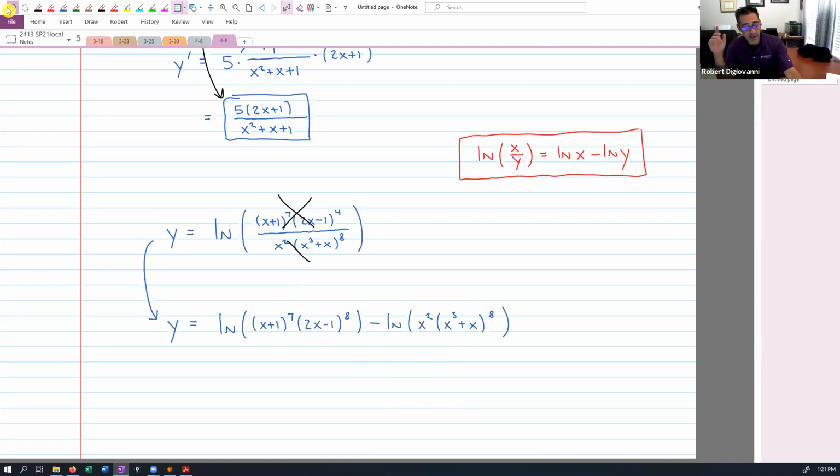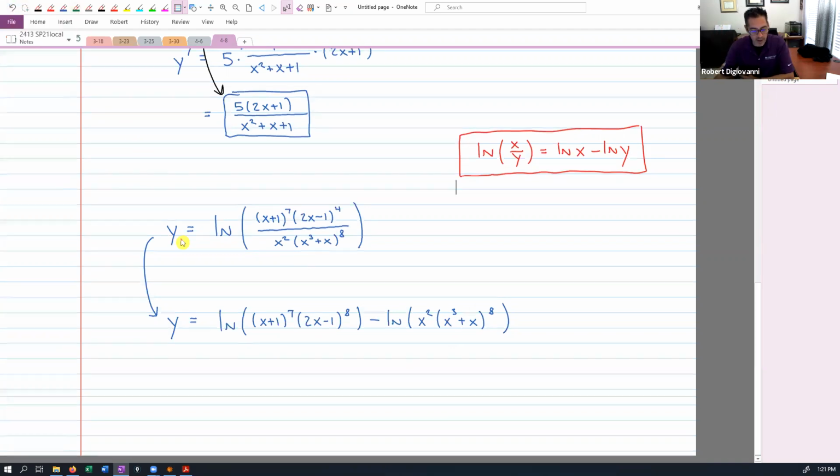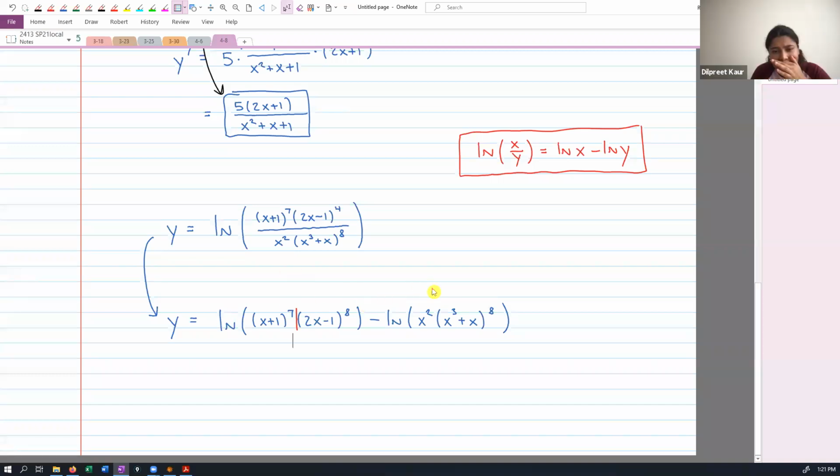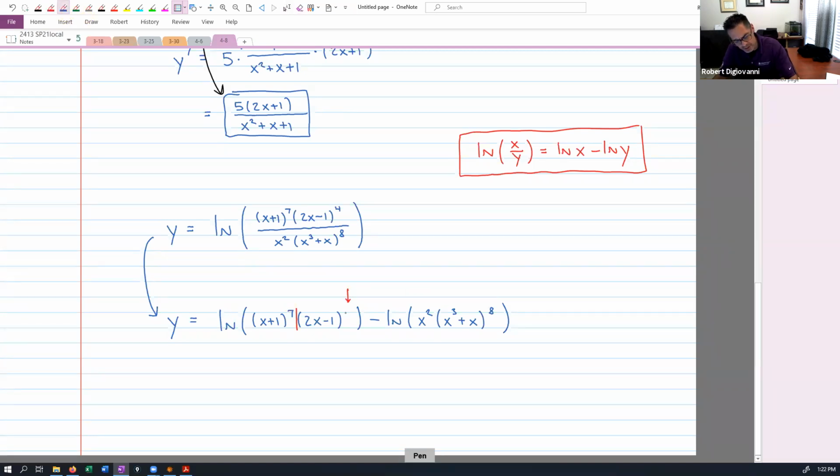Now that I'm here, I realize that in the first log I have multiplication. I'm not taking the derivative yet, I'm still just doing algebra. Why is the power 8, not the 4? Oh, yeah, sorry. This right here should be a 4. I'm not sure why I wrote that. I've been making all sorts of little mistakes today. It's weird. It should be 7. Okay, thank you. Is everything else right? Yes, sir, I think it is.